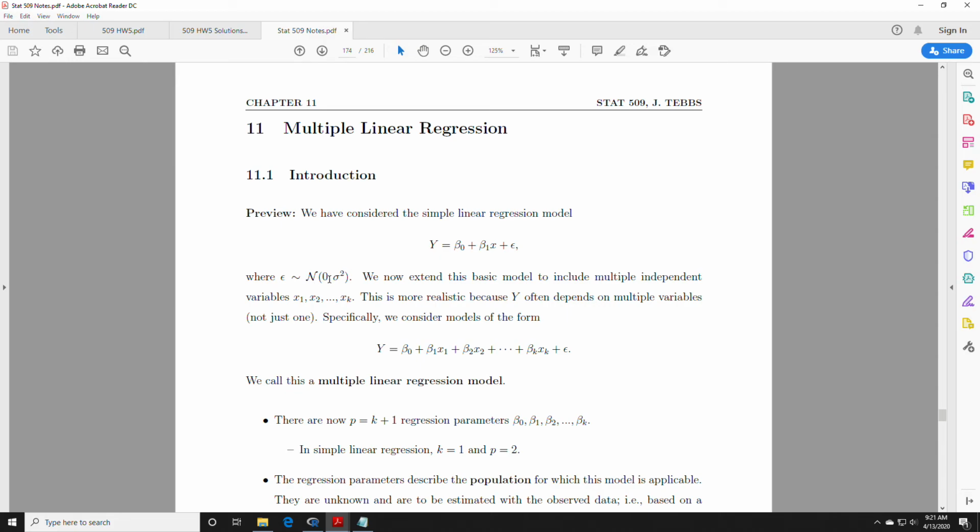So the only difference is that instead of having one predictor variable, one covariate, we have many, okay? Two or more, right? In this case, you could generically denote it k. If that's the case, then we would still have y equal to beta naught plus beta 1x1 plus beta 2x2 dot dot dot plus beta kxk, and again plus epsilon.